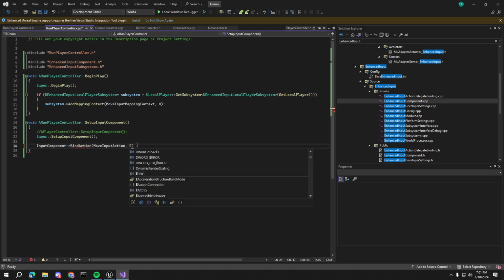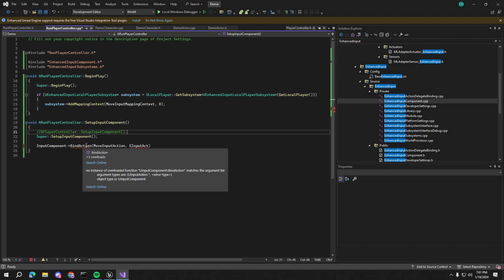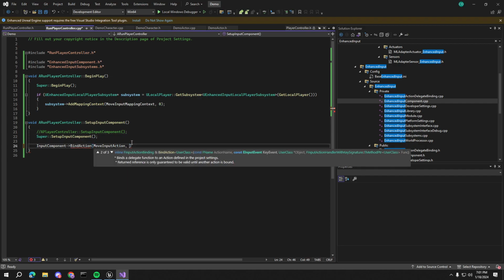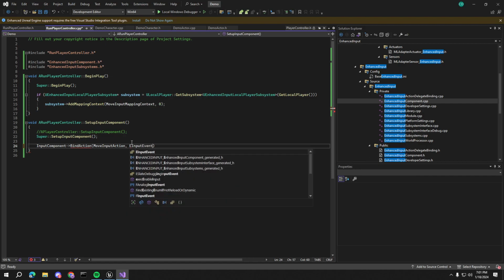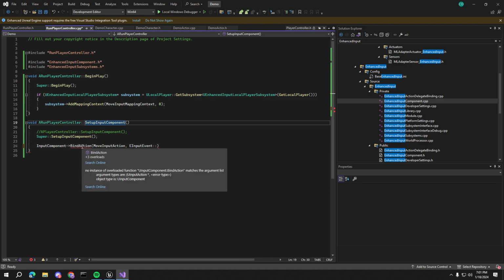So, input action. Sorry. Yeah, input event pala. E is for enum, and you'll see here press, release, repeat. Tama ba? Hold on. Bind action.